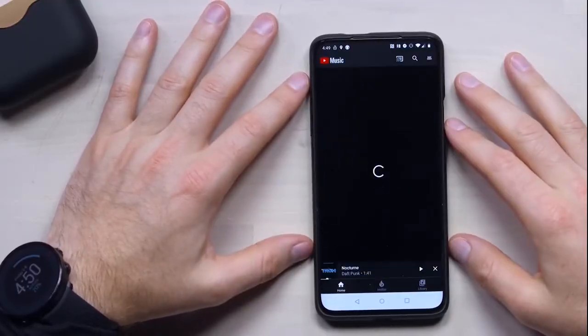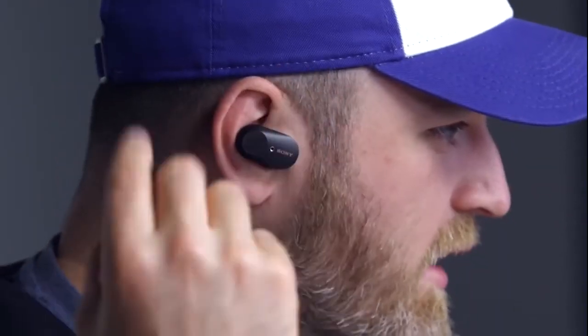Catch a couple tunes real quick. Look, if you want some bass out of these, feel free. You go in there, you tweak, you toggle, you get volume, and fullness. And when I tapped it right now, on the other hand, I just got audio feeding through. I can hear myself now and hear the surroundings. So on the pause, you get the feedback coming through because presumably you want to chat.